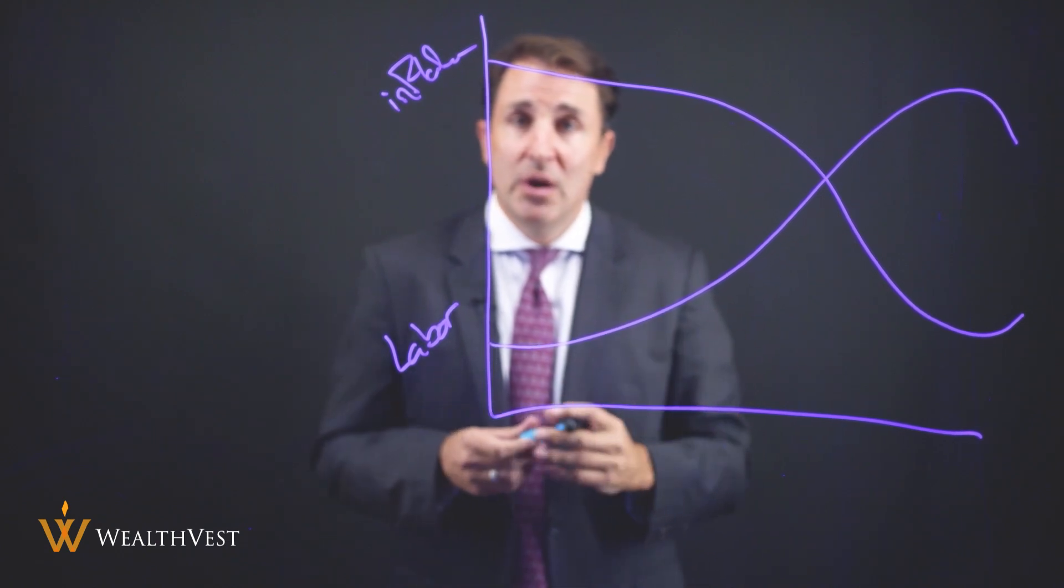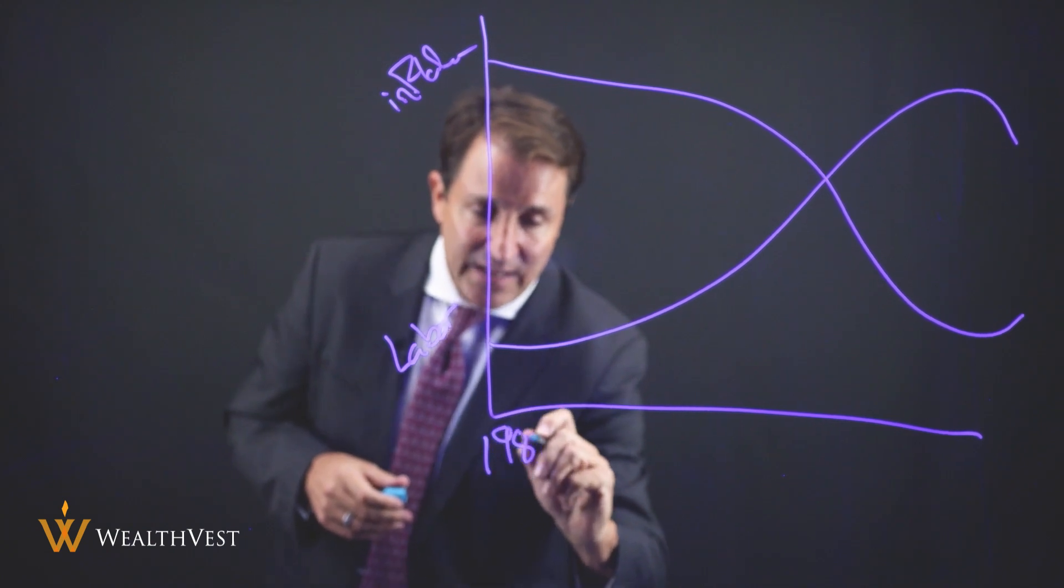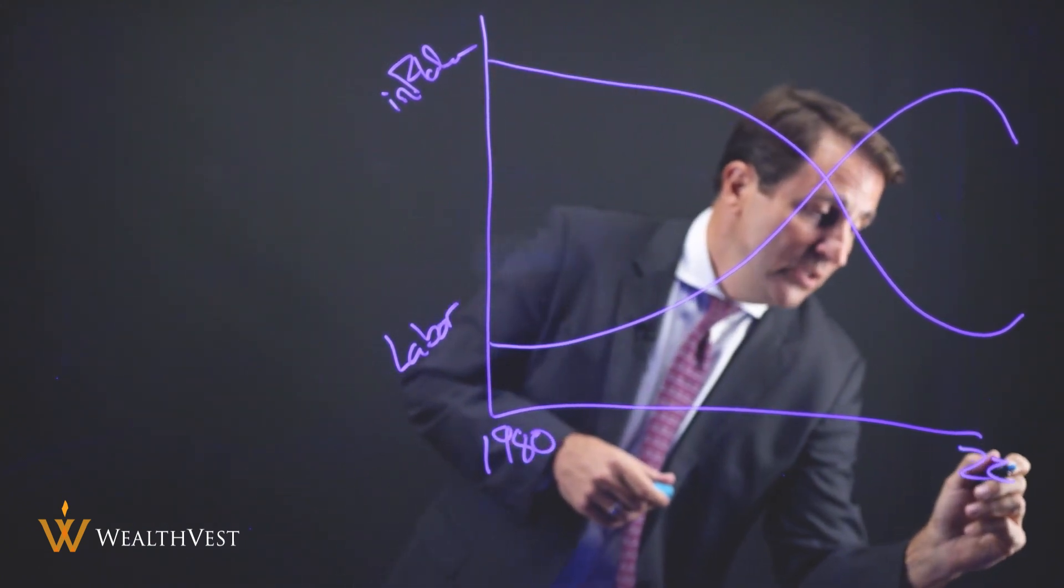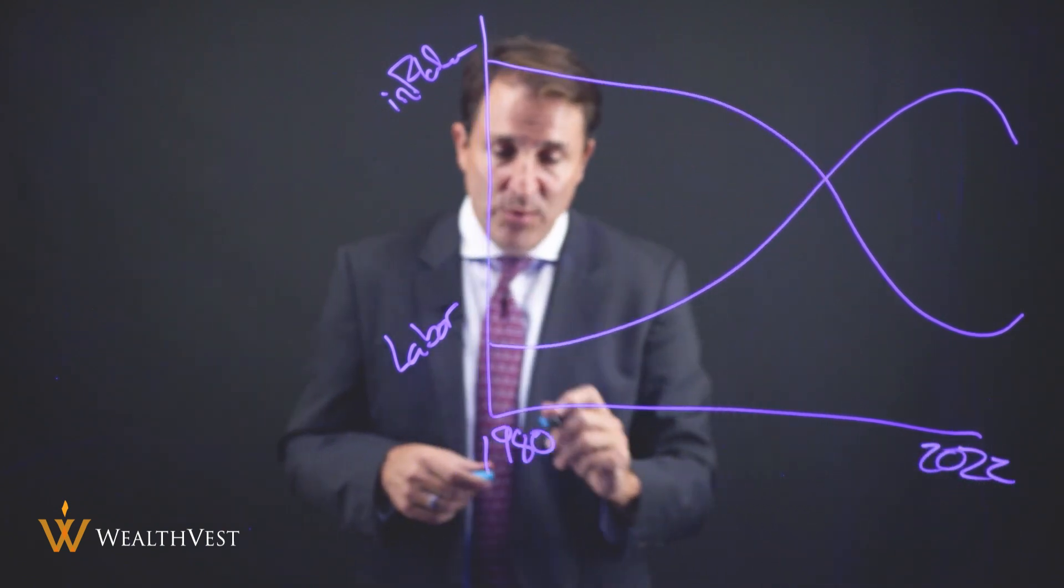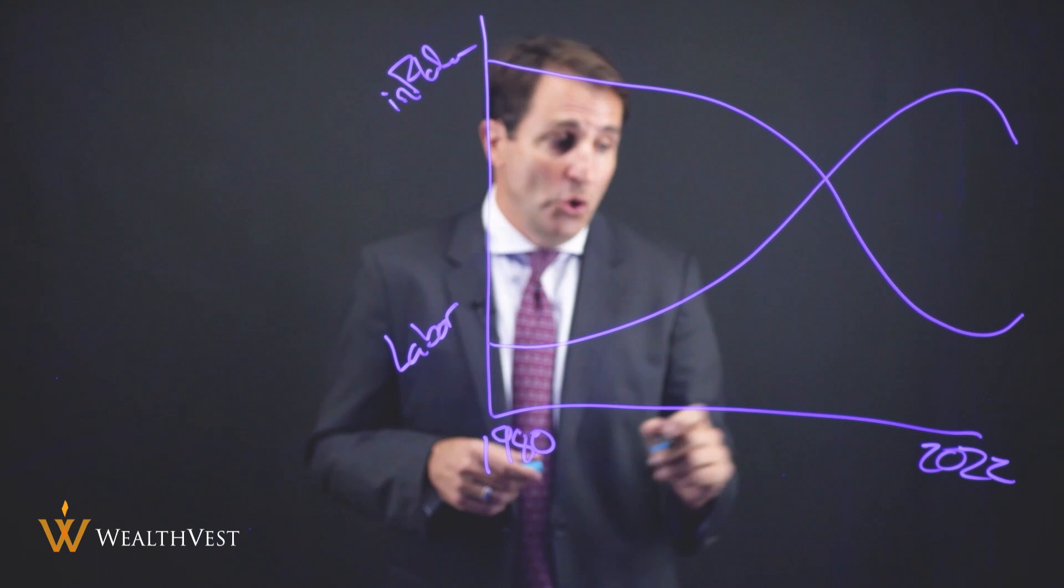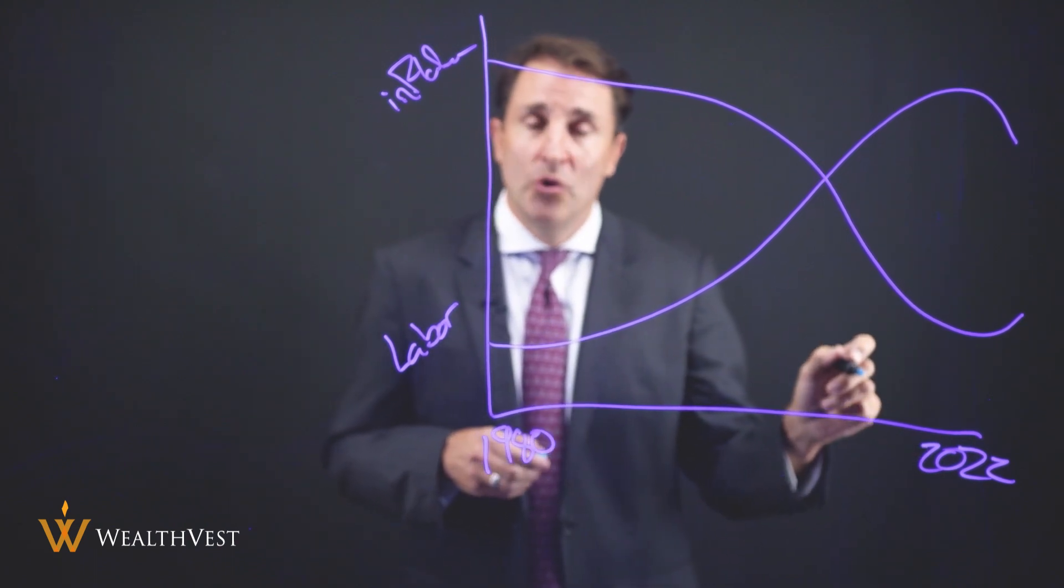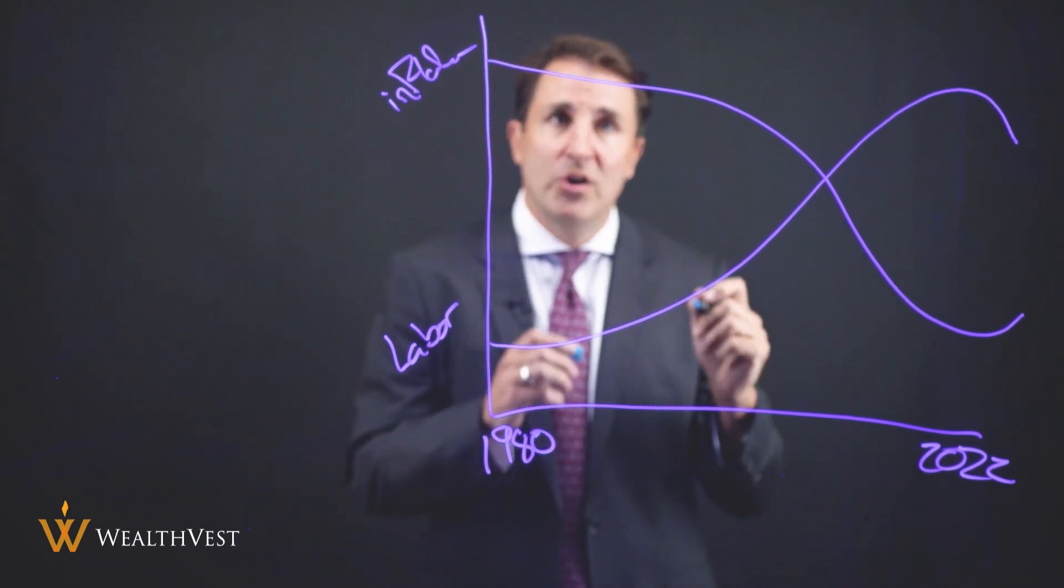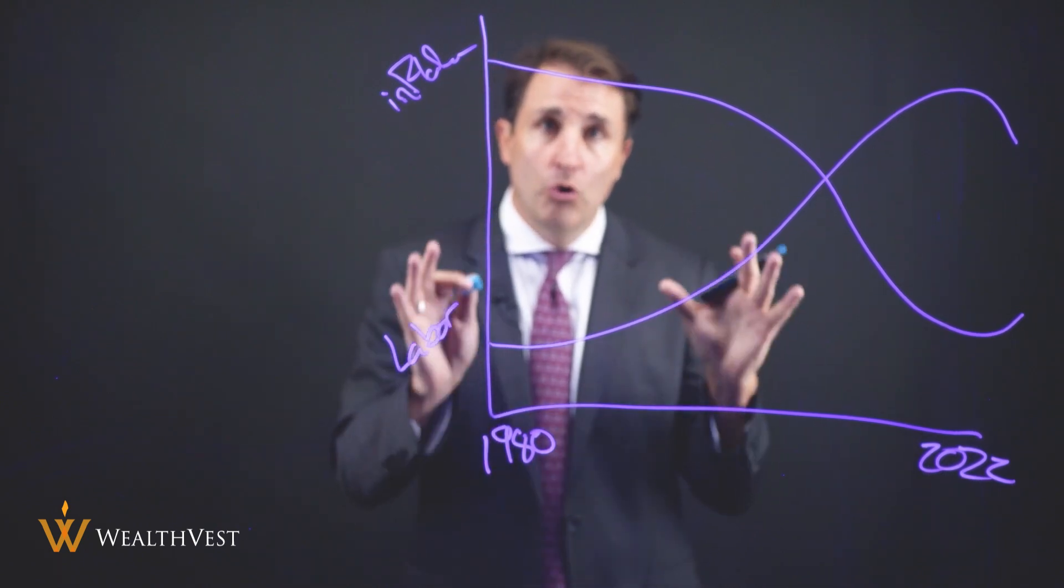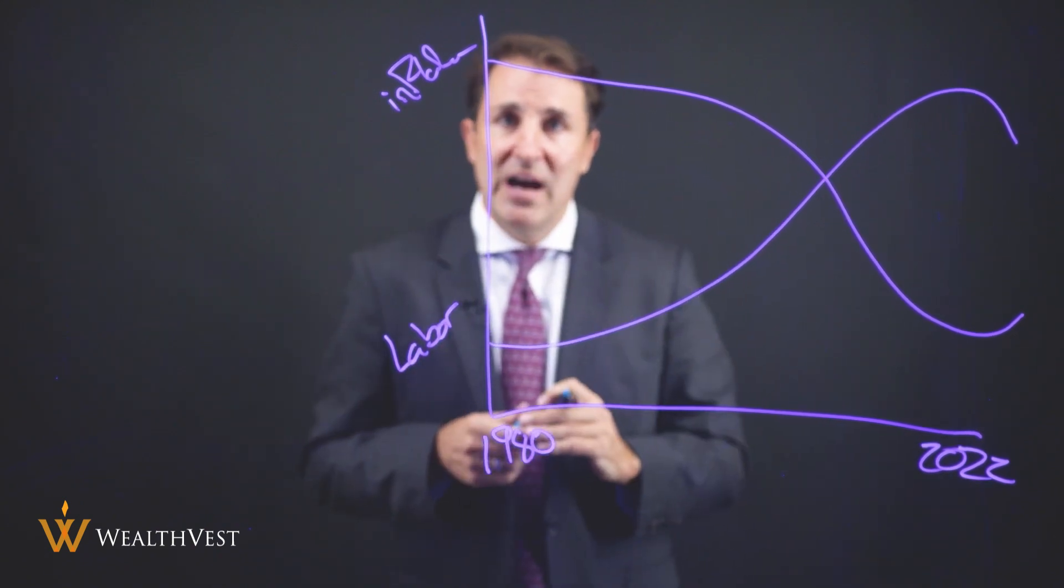Think of the baby boomers. Think of that peak being in 1957. So in 1980, that baby boomer is 20, 22, 23 years old. Well, now that baby boomer is retiring. He is 65 years old, and we know that we have low fertility rates. So we know we just don't have enough workers. We know that our total workforce is not growing anymore.